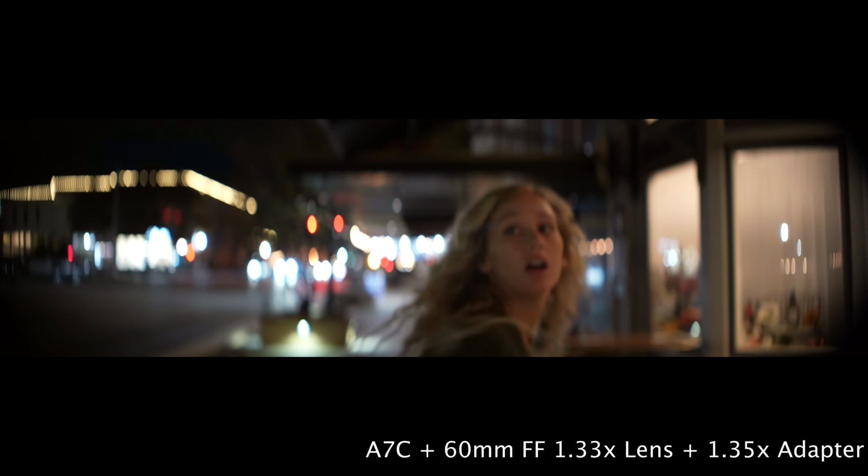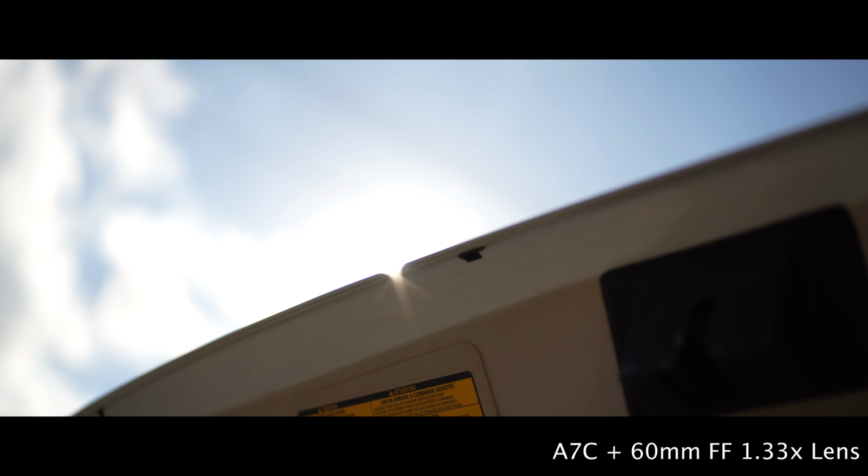Now, in terms of horizontal flare lines, this lens on its own produces flares that are subtle. They are not super pronounced and not super blue, such as what you get with series lenses. Instead, they are warm with some green highlights here and there. They are not just straight horizontal lines either. There are some ghost flares and circular flares that show up as well. It's not a bad thing, it's just a different, unique look.